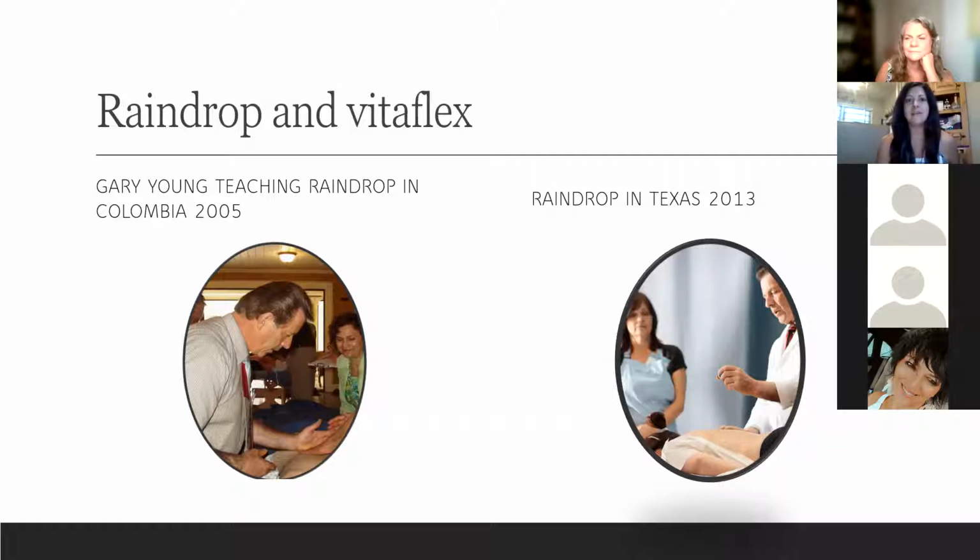And after that, I decided that I wanted to be raindrop certified just because I wanted to go deeper in my body and also with my family who was suffering cancer, prostate cancer, breast cancer, gum cancer, and then the tic disorders that we have with our little monkey Noah, plasma radiculopathy.